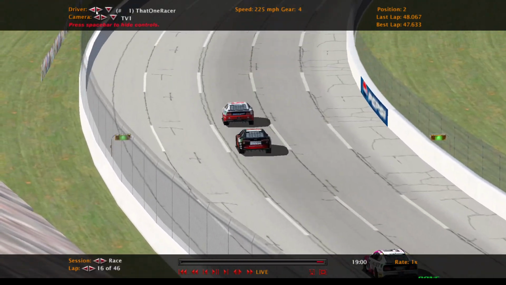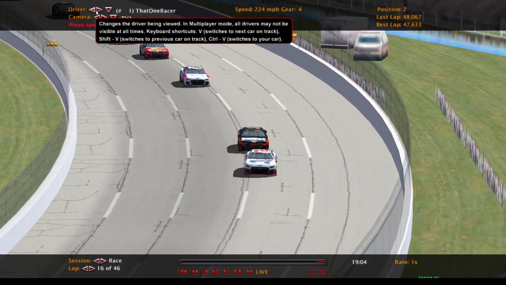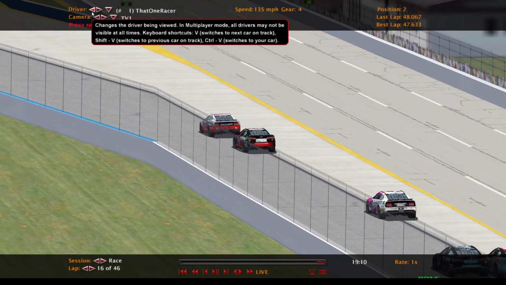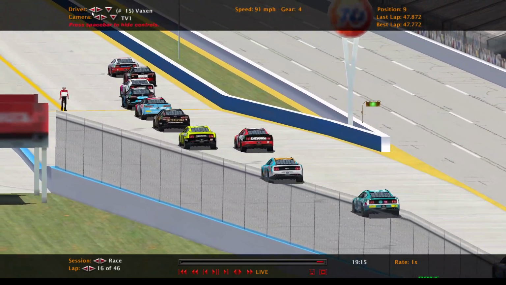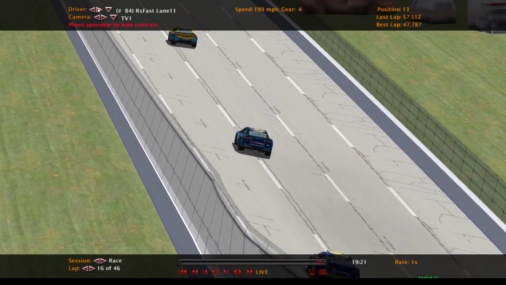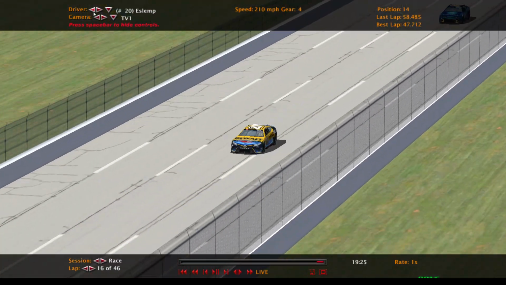And yeah, I think it's going to be close on two stops, but they went as long as they can, trying to maximize the amount of green flag laps they're going to be running here. Eastlamp, first man off pit road after the exchange.